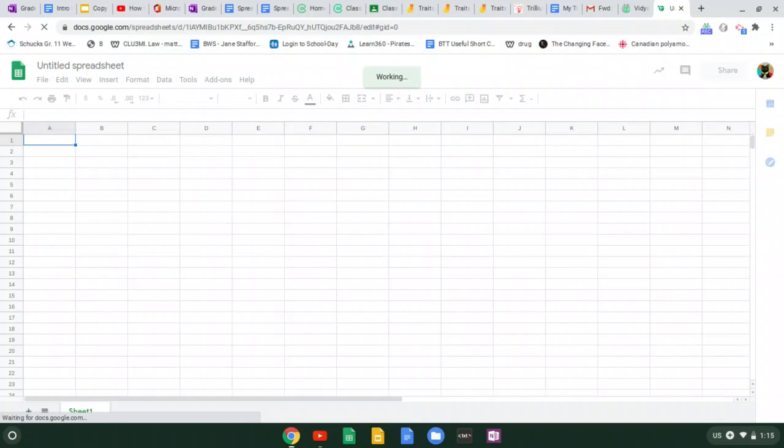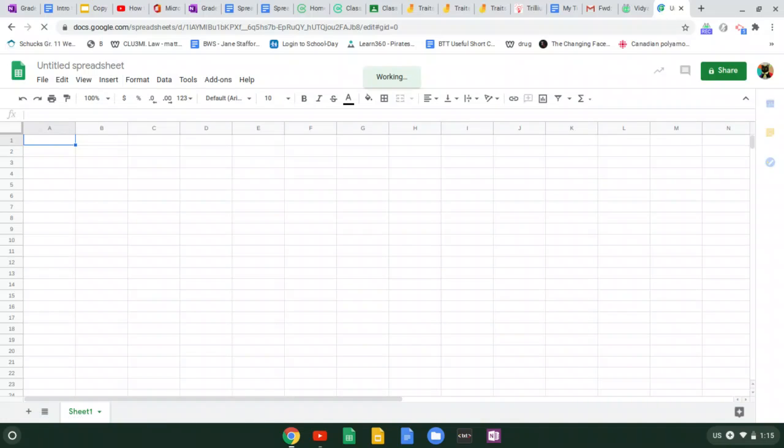So again, as we let our spreadsheet load, you're going to remember from the previous note that spreadsheets are composed of columns, all labeled with a letter, A, B, C, D, E, and so forth, going all the way to Z at the very end, and rows all labeled with a number, going all the way to the end, and the last number is 1,000, so you're going to have 1,000 rows. Each particular box, which we call a cell, is labeled based on what column it's in and what row it's in. And the column goes first, the row goes second.